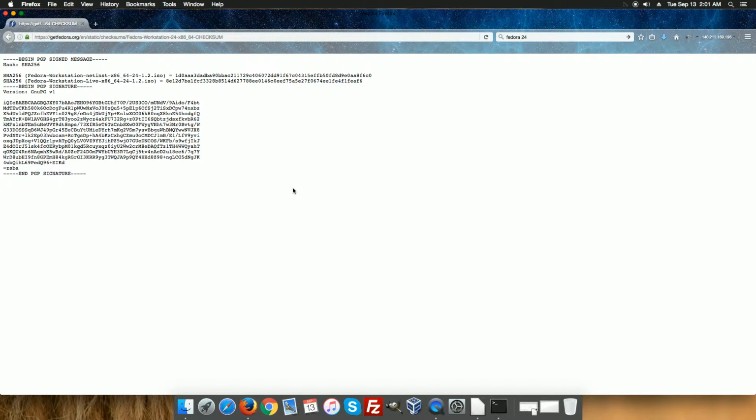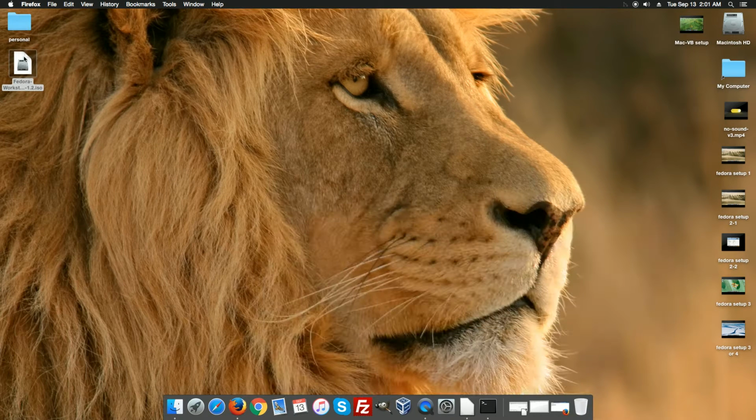This here is actually the checksums. So what we're going to be looking at is the SHA-256. This is a checksum, and the particular file is the Fedora Workstation Live x86. So I'll show you, here is the file right here. I'll put it front and center. If I hover over here, you'll see the whole name. So that name matches. Now, just make sure that the file matches before you do the checksum.